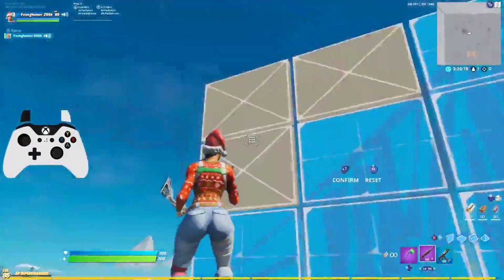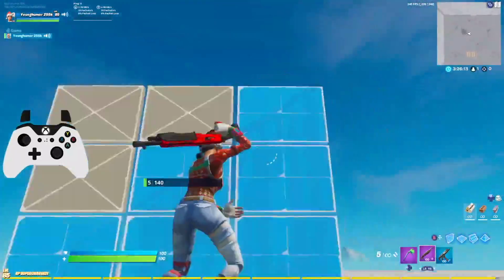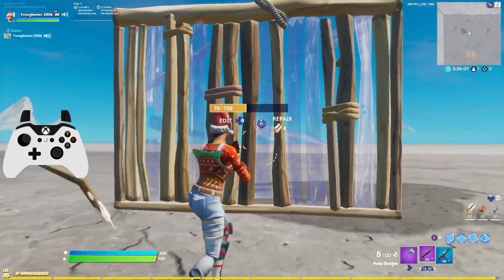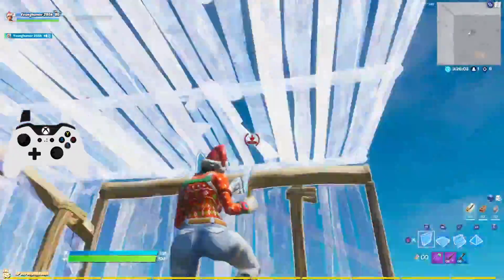which they did take out skill-based matchmaking in squads. So if you're ripping this edit out constantly in squads, you're going to be dropping 20 bombs no problem because the other players are not going to be hitting you. And as long as you can hit your shots after this edit, you are going to be going for very high kill games very easily.